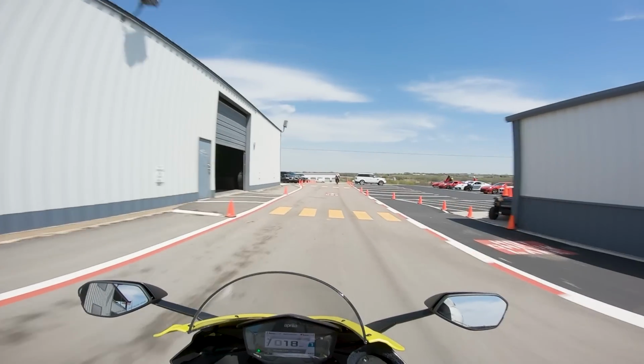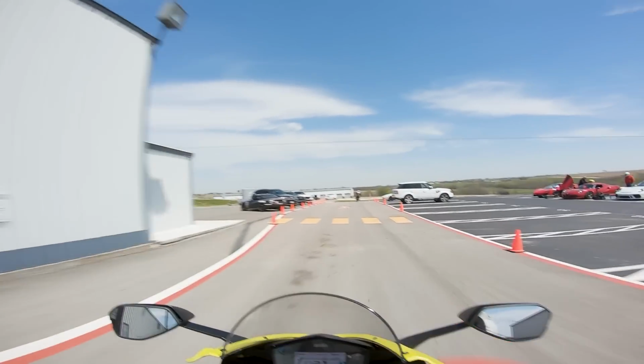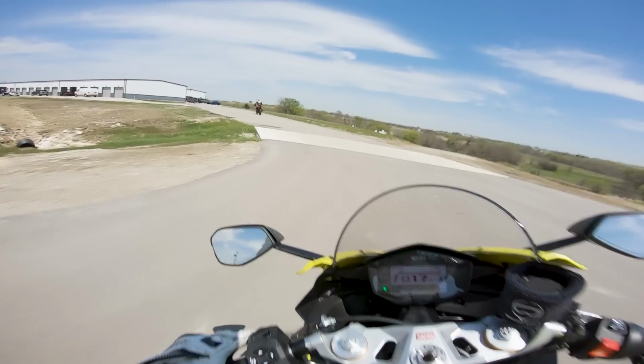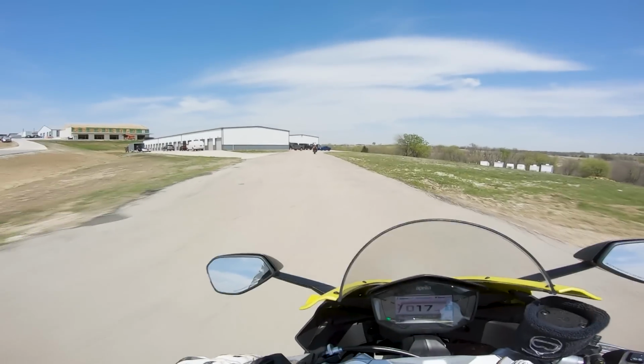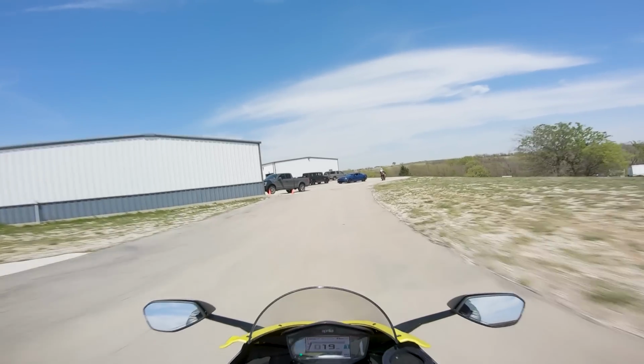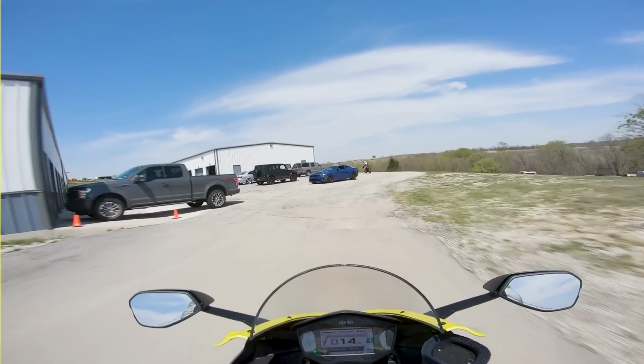Fun. God, this bike's fun. All right, guys, let's talk about the impressions. Spoiler alert, they're very good. This bike fucking rules. Oh man, dude.